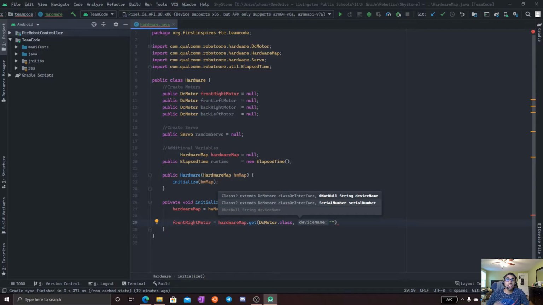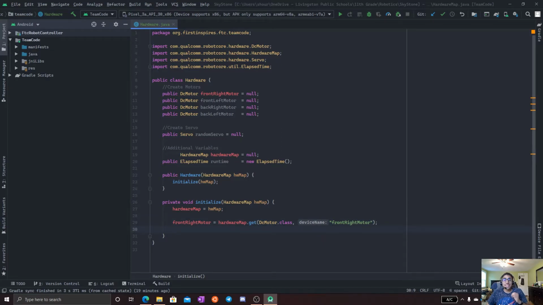This all depends on how you initialize the device on your phone. When you create a configuration on your phone, you give each device a name and its port. This uses the name to connect to the device. So if you called the device front right motor on your phone, you use front right motor here. Make sure the spelling and capitalization is exactly as it appeared on your phone. This will make sure that you properly connect to it.